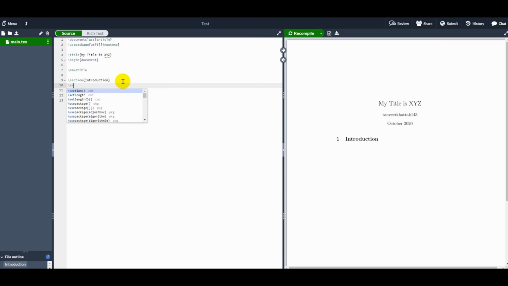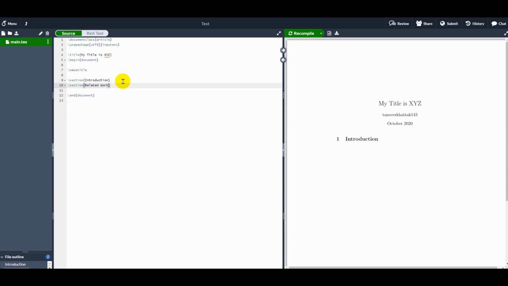Whenever the LaTeX editor, I mean Overleaf, comes to know that you are about to type some tag, it gives you a lot of suggestions, for example section, set length, use package, etc. You can type any of them, but I'm concerned about the section, so I will hit enter here, and then I can mark this section as related work.